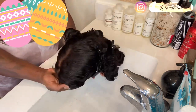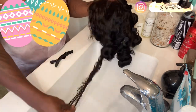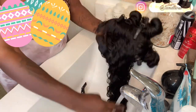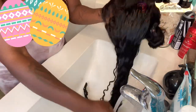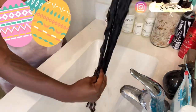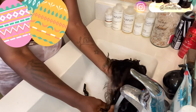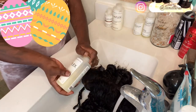Okay, so first off, y'all, I just want to let y'all know I treat my wigs like I would treat my real hair, especially wigs that I really, really care for. So I was thinking about what happened with my real hair and the reason why I had to big chop when it came to using the OLAPLEX the correct way. And I found that when you use it, you got to go in certain steps or you will mess up your hair using OLAPLEX. And I'm not saying that just to say it, I'm saying it from experience. You can go check my OLAPLEX videos.